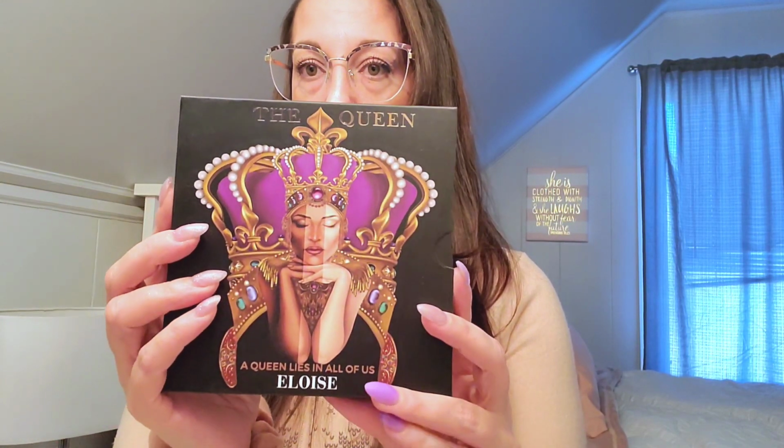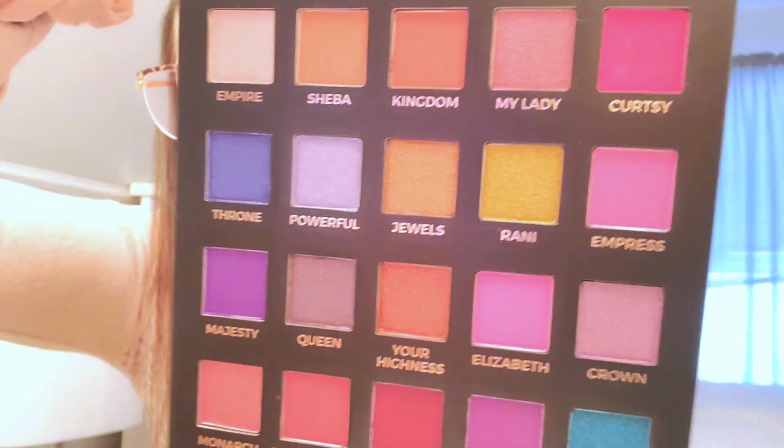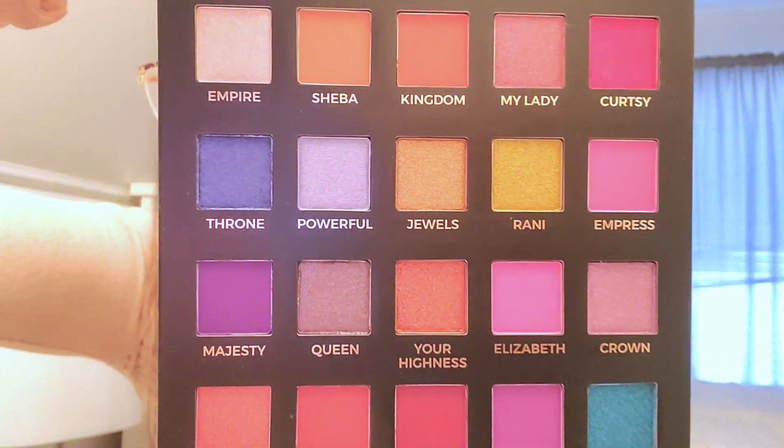This one, again, look at the packaging, you guys. This one is called The Queen, Eloise. The Queen lies in all of us. So Eloise is the brand. Oh my gosh, they're so pretty. Like, look at the shimmers. I don't even think it's showing because I don't have a flash or really good lighting in here. But these will last me a lifetime. And I mean, if I kept my Avon ones for 20 years, all you makeup artists out there are just cringing right now. I'm sure of it. I am so sure of it. And it's okay. It's okay.